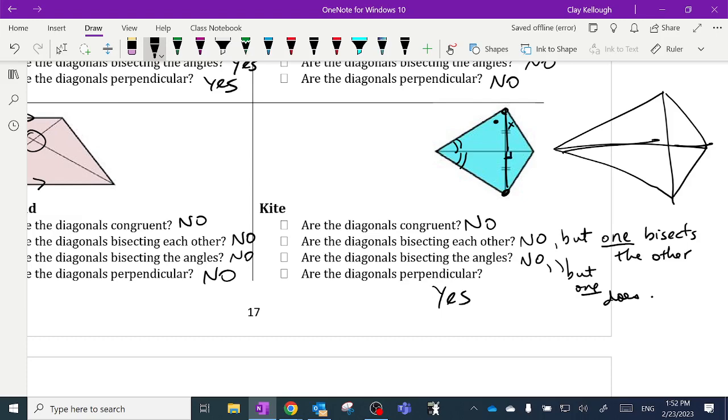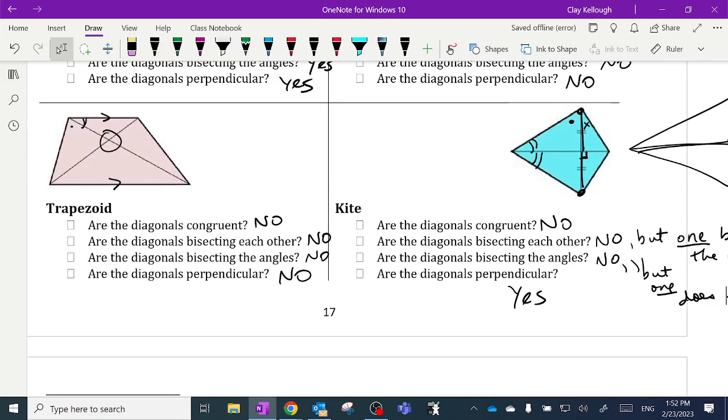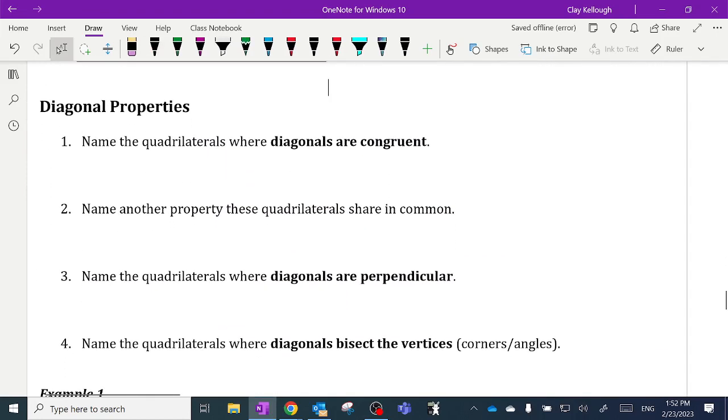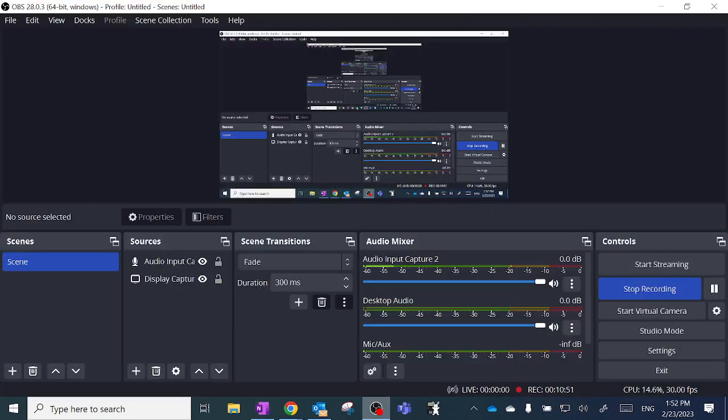So there's my rules. And just like in the last lesson, let's see if we can use those rules to answer some questions. So once again, I'll pause the video. I'll let people have some time to answer questions 1 to 4, and we'll come back together and see what we think about them in a few minutes. So guys, pause the video at home and try questions 1 to 4.